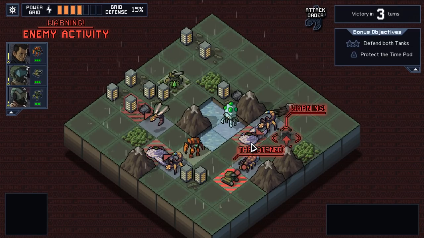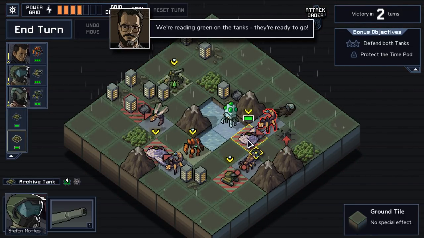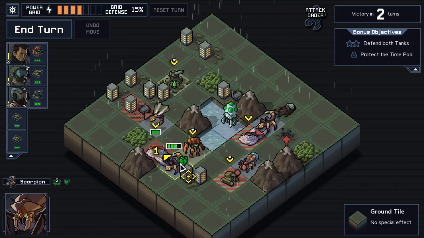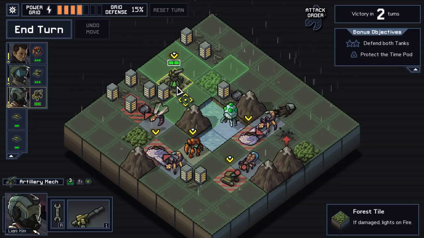But it becomes very tricky because now we have all sorts of things going wrong. But the tanks are ready to go. Fly above water. Yeah, they can fly. So the tanks are active now, so they can move, or would be able to move if they weren't surrounded by enemies. So that's bad. Let's see what we can do about that.